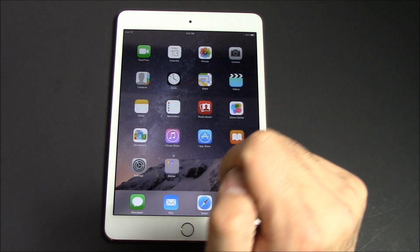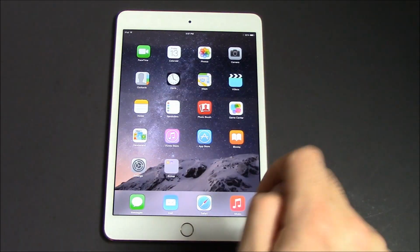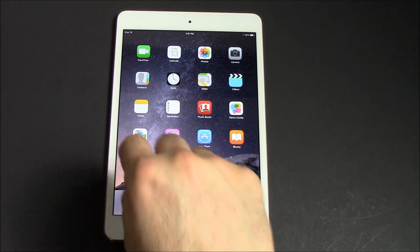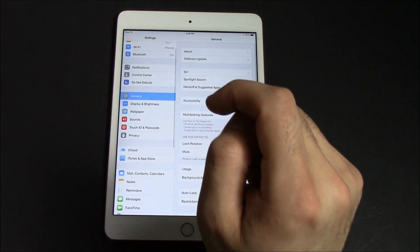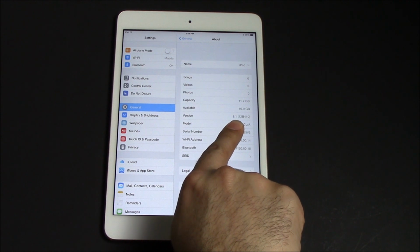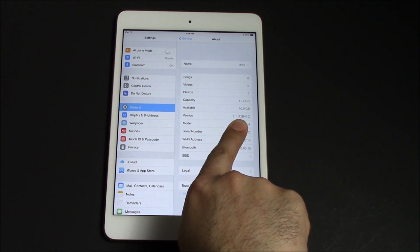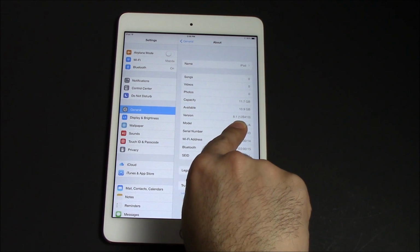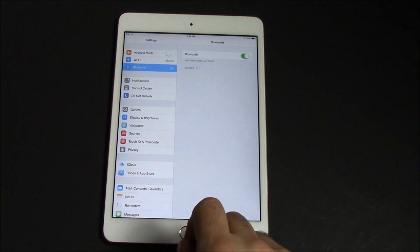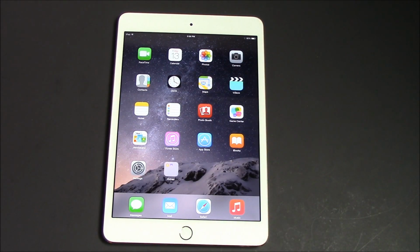We'll tap that. And what I'm first going to do is just turn the brightness up so you guys can see a little bit better. And then the next step I'm going to do is, which I told you guys, I want to see which iOS it loads with. It looks like it's 8.1. So that's quite interesting. So 8.1 is what it's loading with. And yeah, that's great. So we're just going to go ahead and go back out of there. And that's the iPad mini. That's your unboxing and your first turn on.